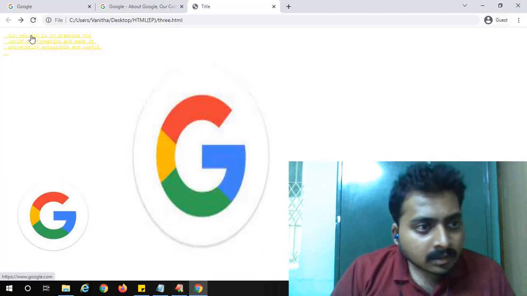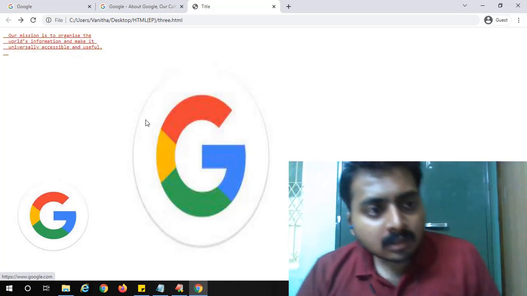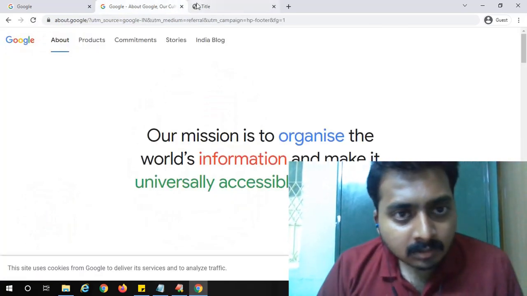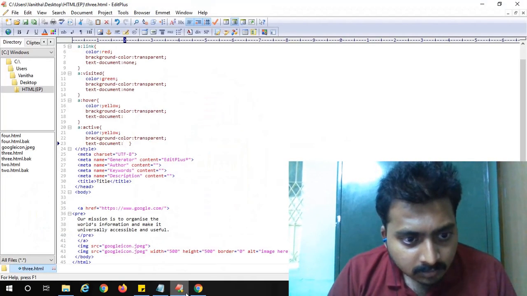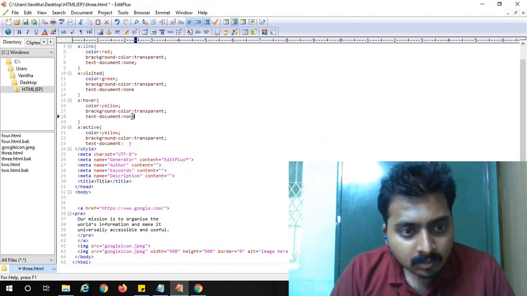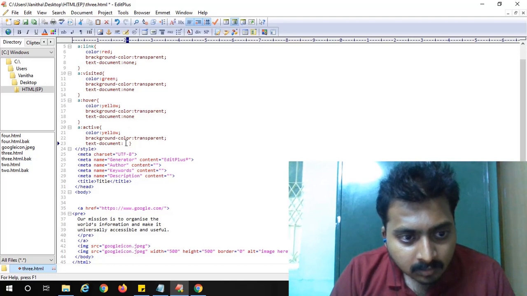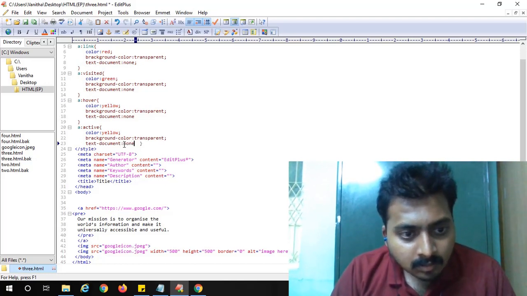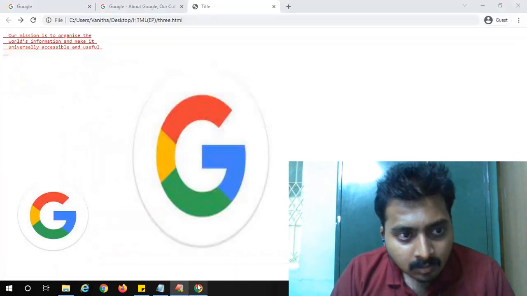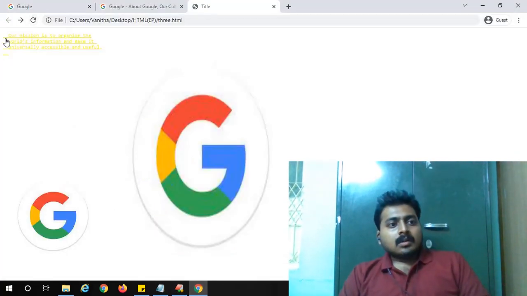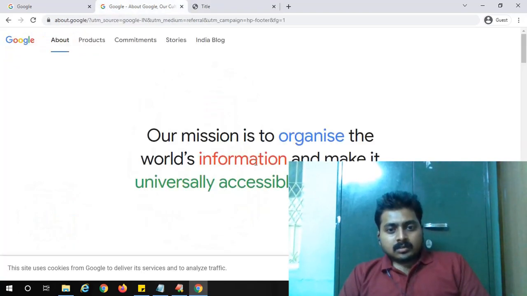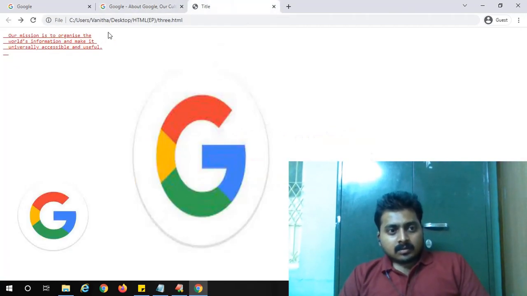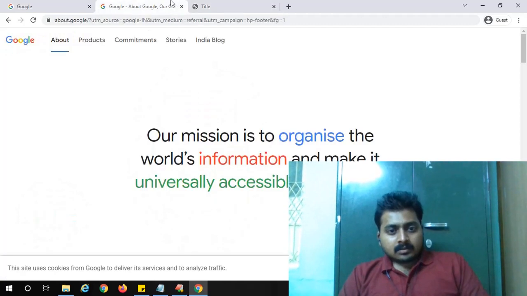We are still getting the underline, but they don't have one. We'll try to remove this, so we'll keep none. Reload it. It's not changing. I don't know why, but they wrote it the same way. That is how it is reflected.